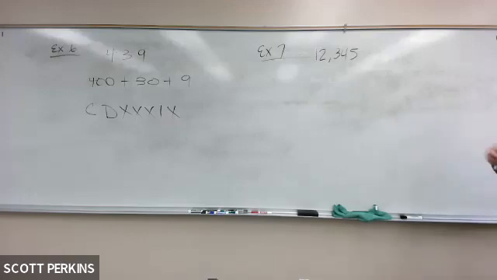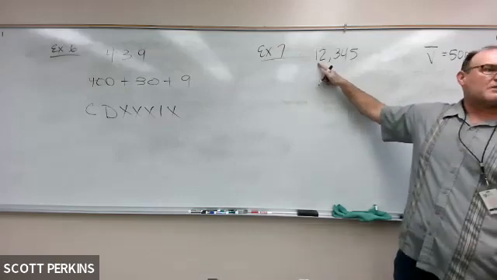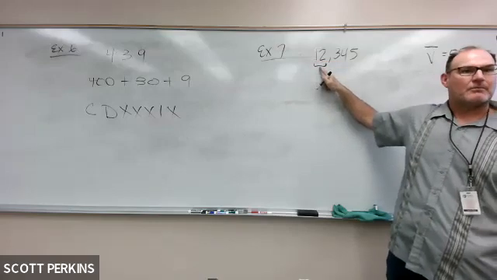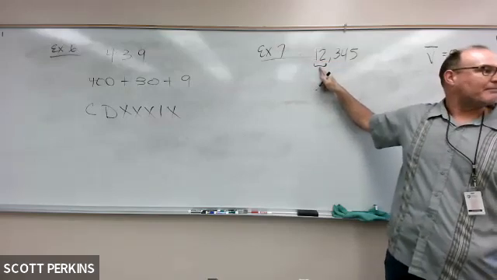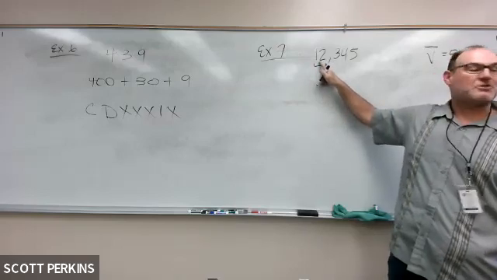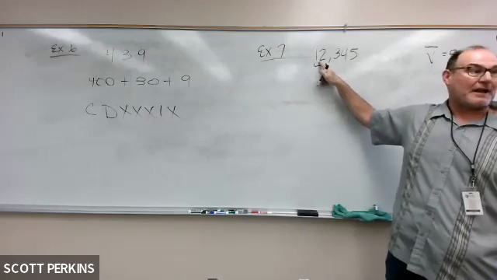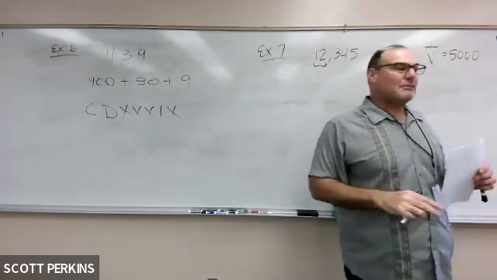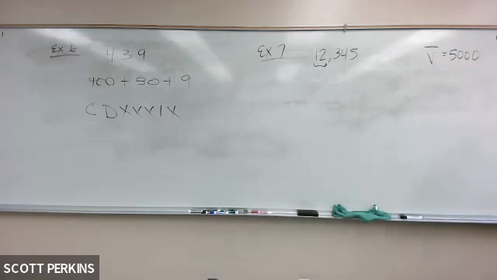So what I mean by that is this. What does this symbol right here represent? 5. So if I put a bar over it like that, that now means 5,000. So here's what you're going to do for me. For the 12,000, you are going to write down the number for 12, and then you're going to put a bar over it. So you're going to put the number for 12, and then you're going to put a bar over that number to make 12,000. And then the 345 is just going to be very similar to the 439 we just did.